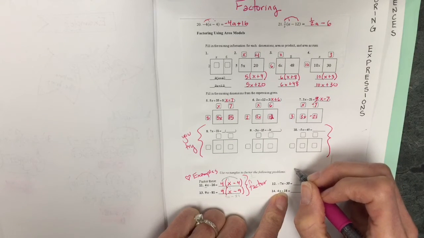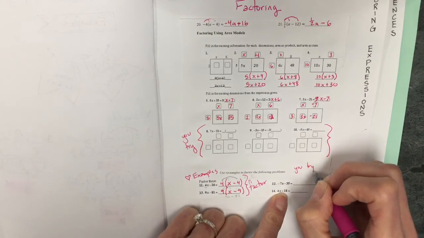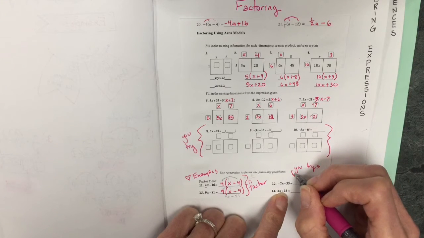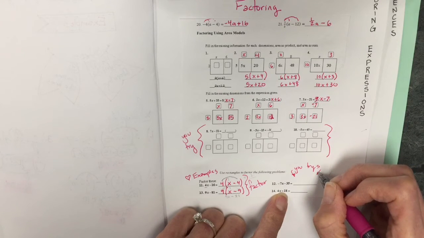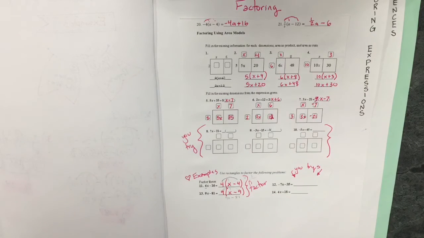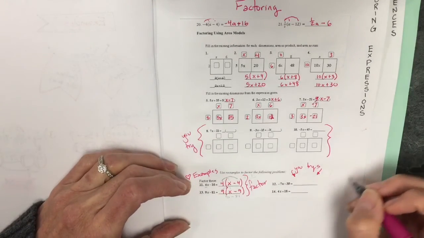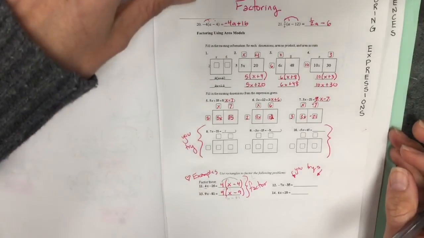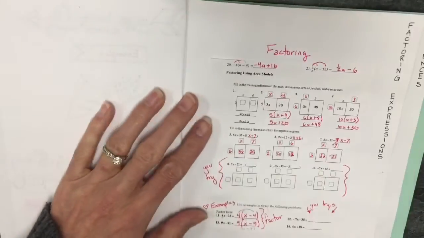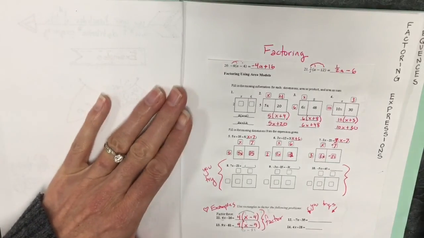Over here, I want you to try these on your own, and we'll go over all the You Tries in class next time. And then down here, at the very bottom, I want you to write what you like to do on the weekends, and I'll be checking that out. We're not going to write that on the back. We are going to just write it right underneath where you glued in your notes today.